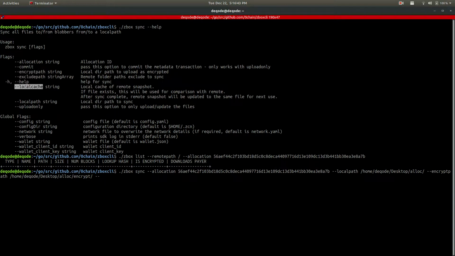Local cache, now this is something important, that's why there are a lot of details. A technical person will see this and understand. In simple terms, every time we do a sync, it's going to create a snapshot of your local cache, compare it, and store some data in a kind of JSON file on your local machine, so that the next time you do a sync operation, it can compare what the last operations were and what the state of the allocation was on the cloud side and on the local side.